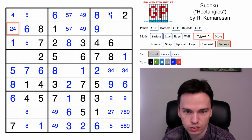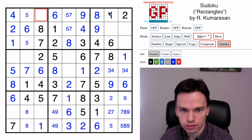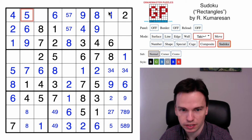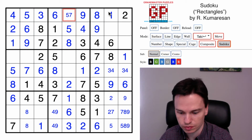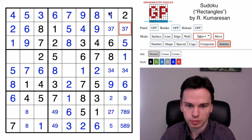That's hitting our 2 note, so 2 goes to the left, 4 goes to the top. 4 with 9 is now forced. Last spot for a 9, 5 and 3 to finish the box. The 5 gives a 5 7. This 5 gives a 5 over here. We got 3 7 as a remaining pair.